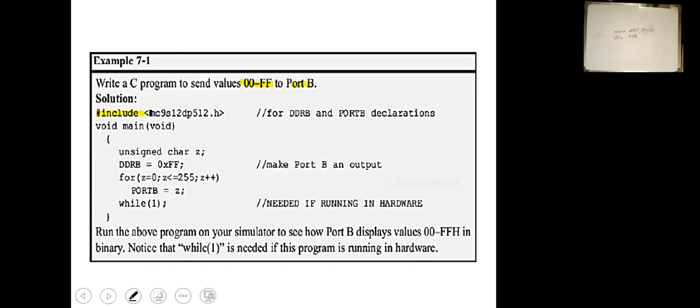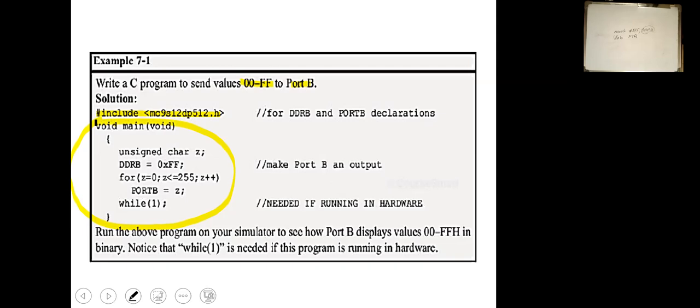This is the way it is done in many IDEs. When you create a project in CodeWarrior, and you configure CodeWarrior to make it a C project, it will include the appropriate file for you. So you don't have to write this if you want to write this program in CodeWarrior. Just write the main program. This will be already inserted in your file.